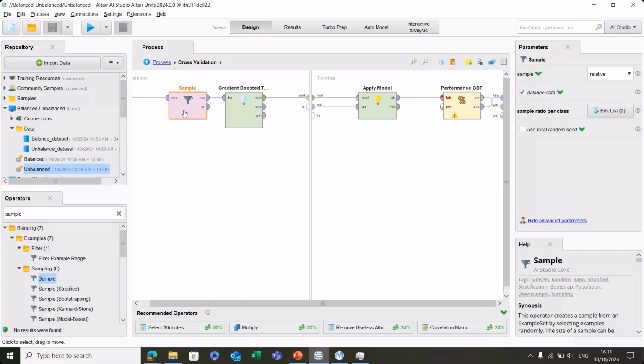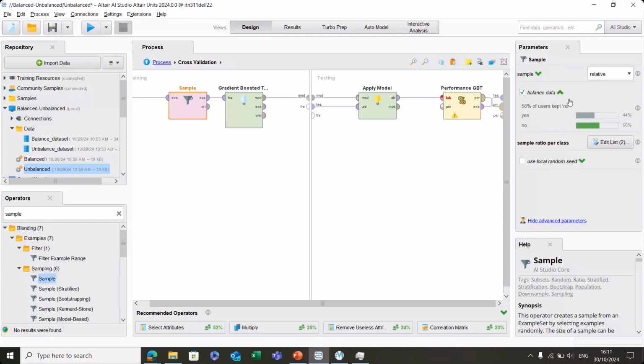And how can I do this? Of course, I can choose different types of sampling. The most used one is the relative one, and I can check or uncheck. In this case, I've already checked this: the balance data.